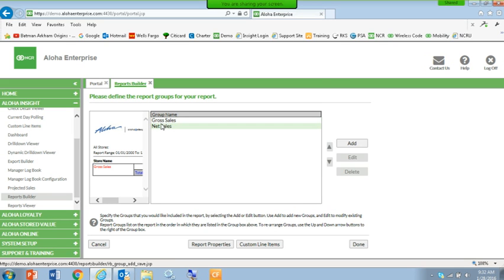All right. Now, as we look at this, go over to the preview here, you'll notice net sales doesn't populate here yet because the rule for Insight is you have to have at least one line item in that first group before the second one will show. So as soon as we put a line item in gross sales, net sales will populate over here.